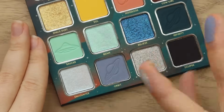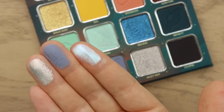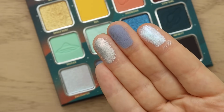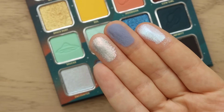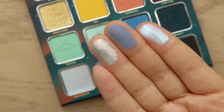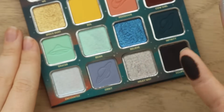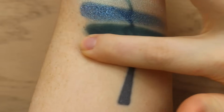Milky Way. Ooh, that's so pretty. Okay, I love that. I feel like that looks just like a plain silver in the palette, but it's actually a silver with a rainbow kind of dimension to it. Kind of hard to describe. It's got this pinky golden shift, but it's not super intense. It's more subtle, but it still makes it different than your typical silver shadow. Super, super cute. And then last but not least, we have Eclipse, which is a true black matte.